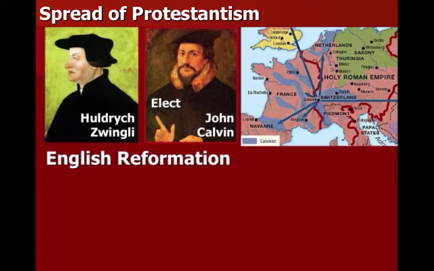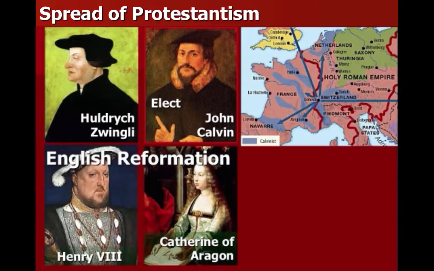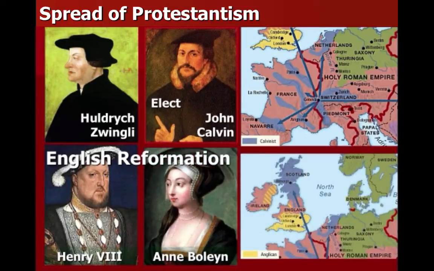In England, Henry VIII was a devout Catholic who was given the title of Defender of the Faith by the Vatican Pope. However, in the late 1520s, he wanted an annulment of his marriage to Catherine of Aragon. Although she gave birth to 6 children, only one daughter, Mary, survived. He wanted to marry Anne Boleyn, one of his wife's attendants, but the Pope failed to make any decision. In 1533, Anne Boleyn was pregnant, and Henry VIII married her. Unfortunately for Henry, she gave birth to a girl, Elizabeth.